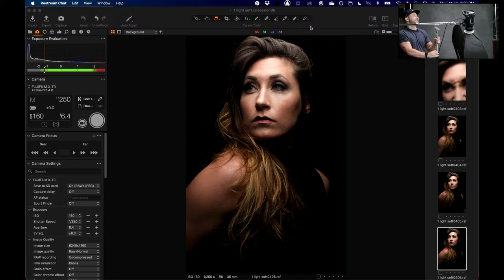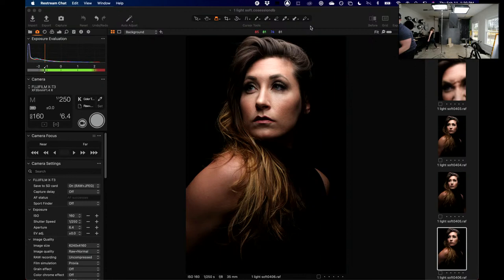Okay, you ready to rock? I am ready. Let's do it. We're here, we're shooting, we might as well try it. So this, in theory, once again, should make it a little less contrasty. Let me grab my handy dandy camera. And swoop. Swoop here. Swoop.